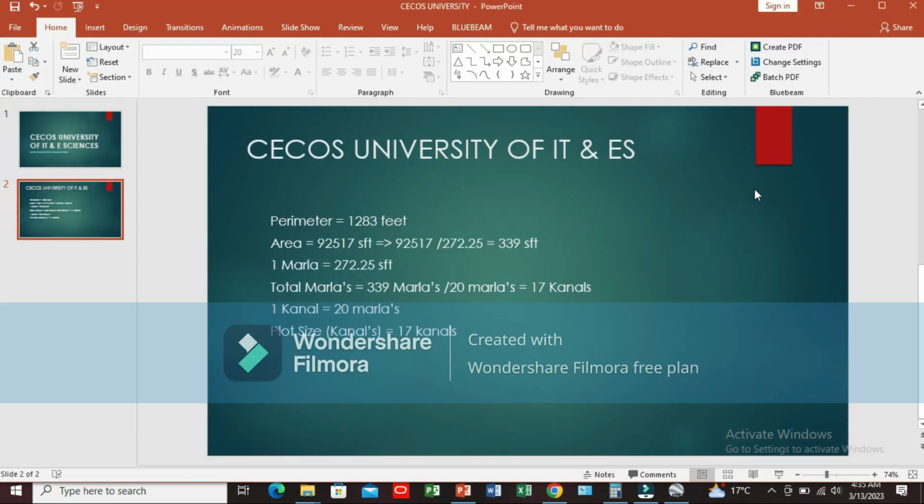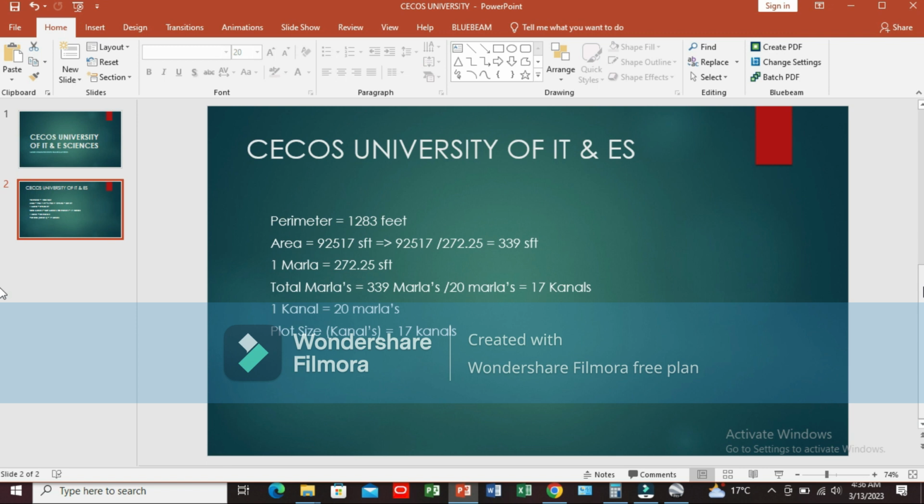Right now, with the Alt and Tab buttons you can change the windows within one main screen. One marla in Pakistan, in Peshawar and Khyber Pakhtunkhwa, contains 272.25 square feet. This is the one marla area. So the entire area for this plot, the task which I was given to find the length and the area, which is land survey and land management skills, from Engineer Badshah, is coming to you.